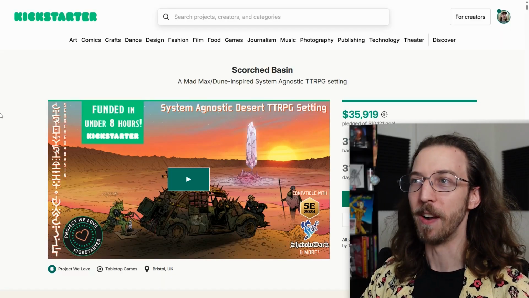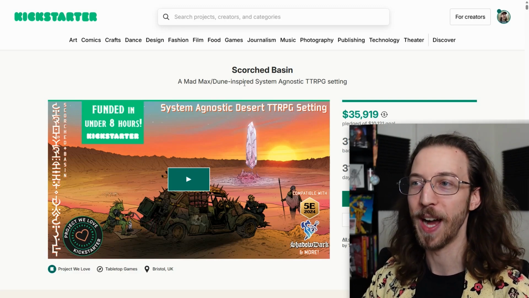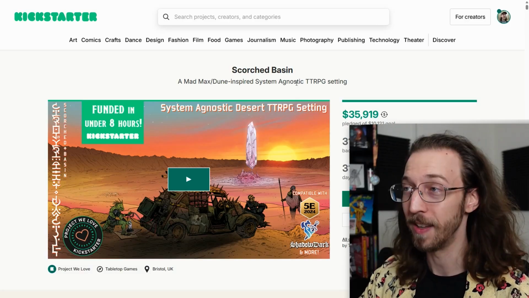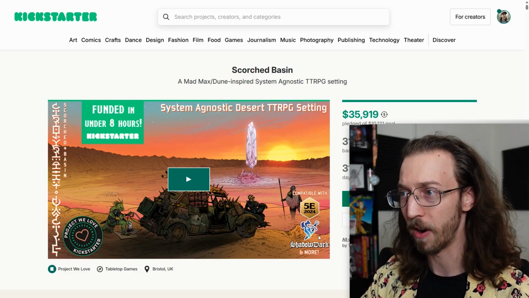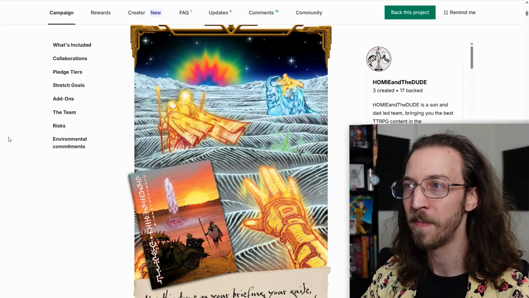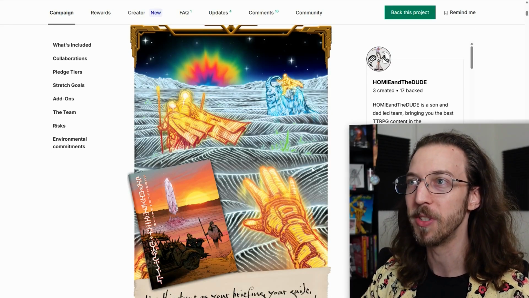So now what do we see here? Of course, Scorched Basin, Mad Max / Dune inspired. We definitely got that vibe from the giant worm and these vehicles. System agnostic. That's something exciting here. And this little thumbnail shows that this could be used with 5e 2024, with Daggerheart, with Shadowdark. We got some vibrant and colorful art here in a unique style for sure. Definitely looks like some kind of dreamscape here.